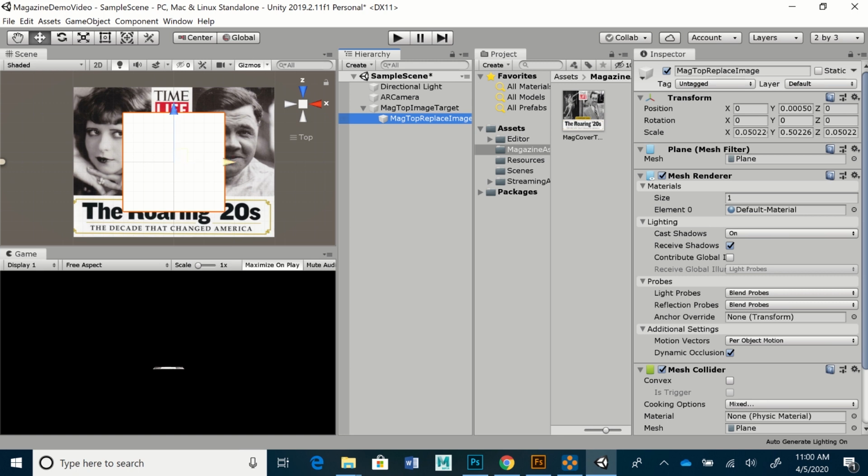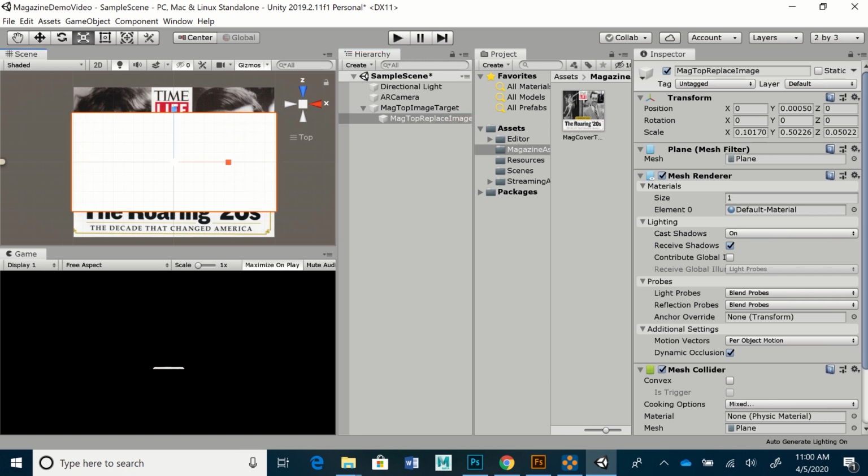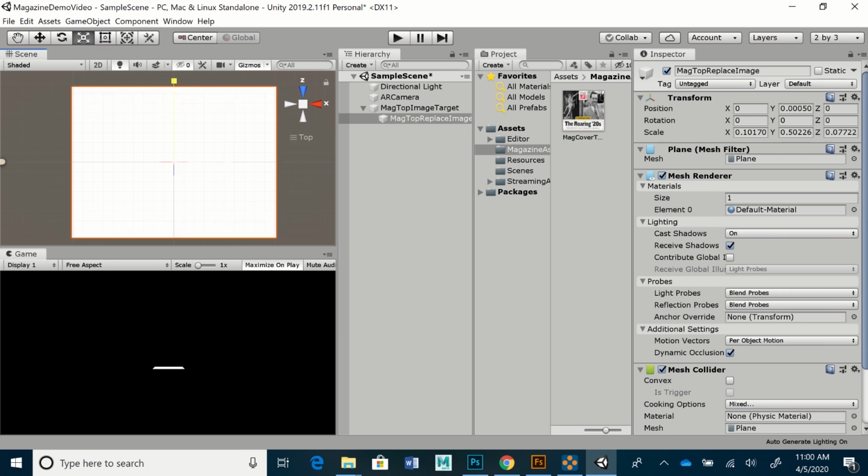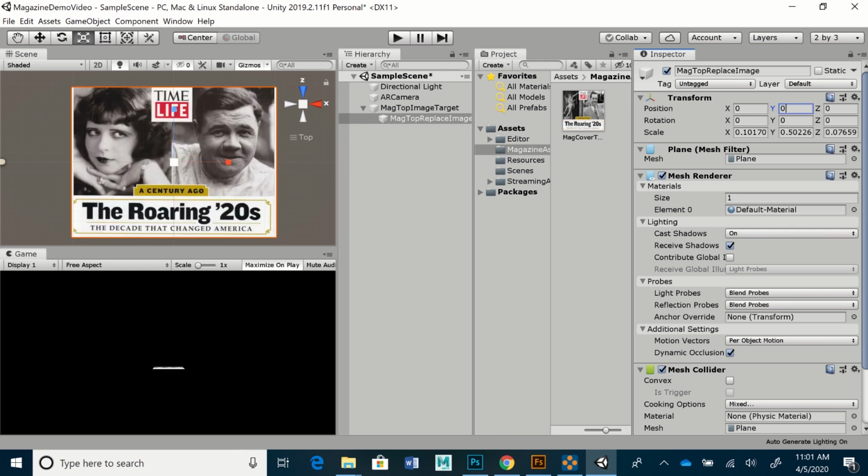But mostly I'm concerned about how it looks over here. I need to scale it so it's the same size as this. So with it selected, I'll go ahead and hit the R key to go to the scaling manipulator, and I'll grab the boxes and scale it in X a little bit. I'm going to make it slightly larger than the original. Now, until I test this, I won't know exactly what's the best amount of scaling. Once I get it to the scale I like, I'm going to go ahead and click 0 back in the Y again, so it's sitting right on top of it.